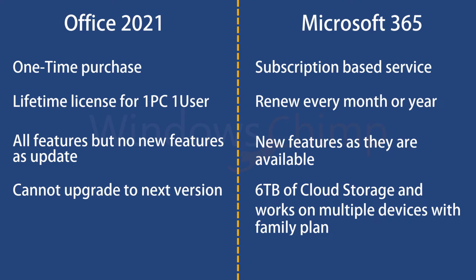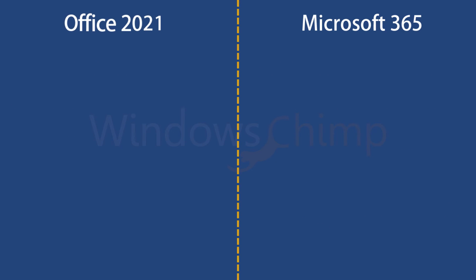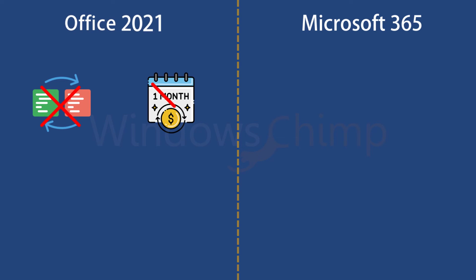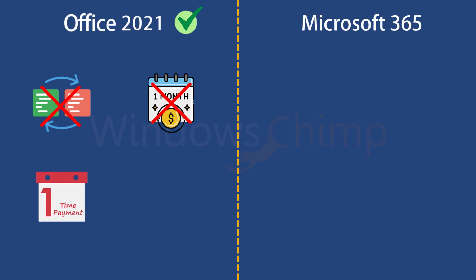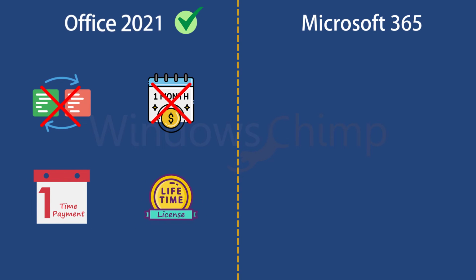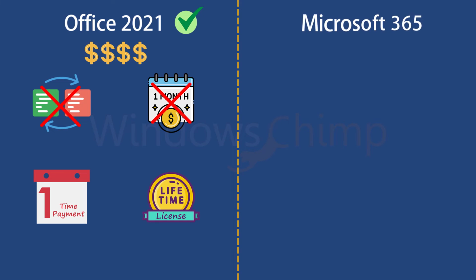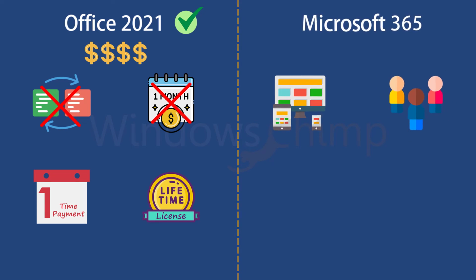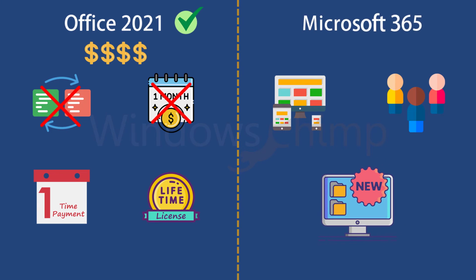So why would someone get Office 2021? If you're a person who doesn't like frequent changes and hates paying subscriptions, you can get Office 2021. You will spend one time, and Office 2021 is yours for life. However, if you want MS Office for multiple devices and users, Office 2021 will be a costly option. If you get a Microsoft 365 subscription, you can run it on various devices and users. You'll also keep getting the new features as they arrive, so decide according to your need.